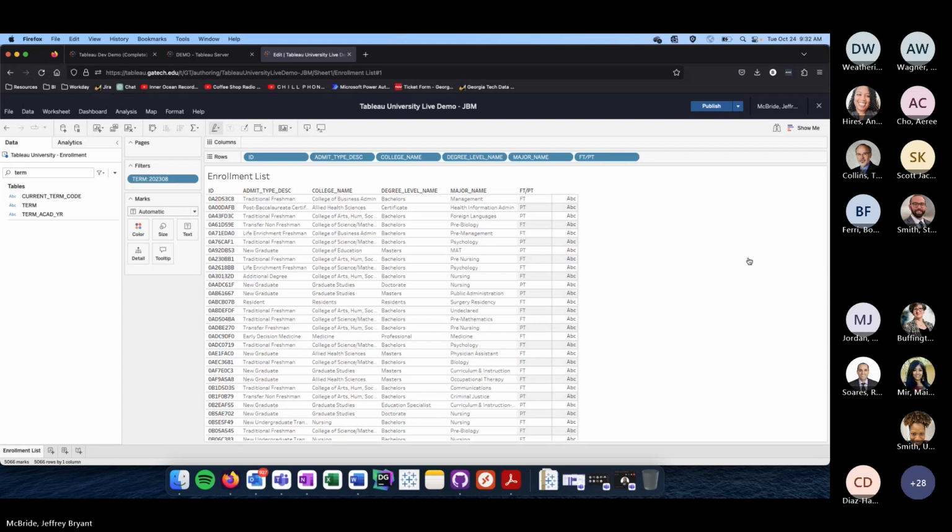All right, and you can see when we did that, it updated the title up here with the name of the sheet. We are going to eventually change that, but for now, it's at least good to know that it will automatically, unless otherwise specified, inherit the name of the sheet.